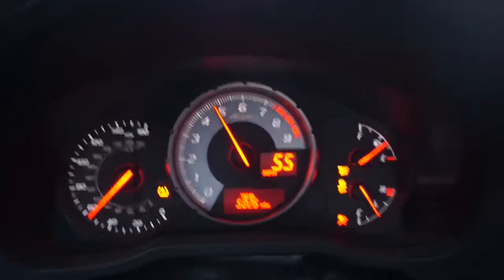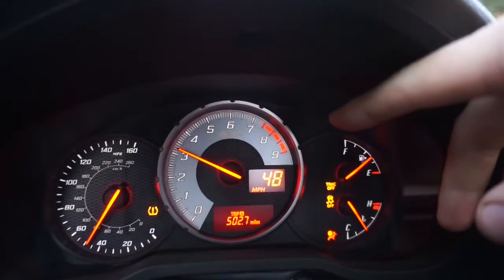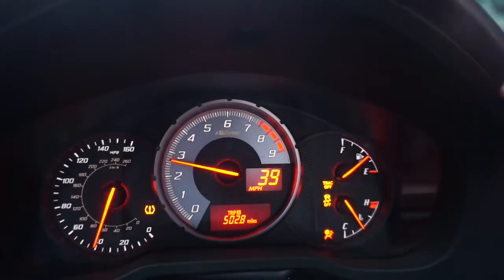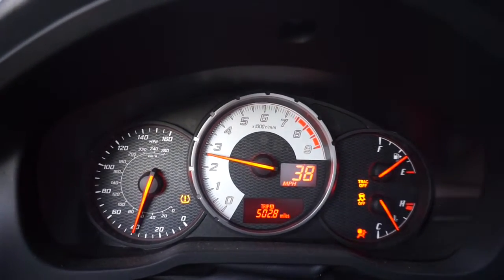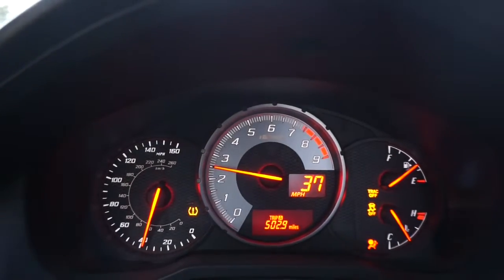Now that's pretty, yeah, just when it gets right up to 7, like 7 to 8 grand, I think it redlines at like 7,800 or something, right around there, 7,400. There's no power up there, so it's definitely the power on the low end. It's a different feeling. It's not like a 2ZZ or a VTEC where the higher you rev it, the more exciting it gets. But it's still fun.